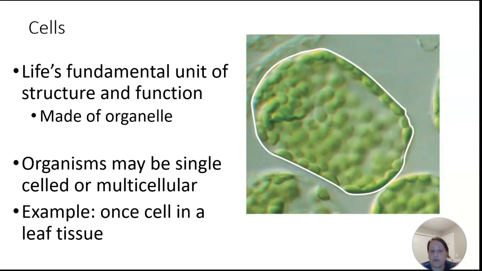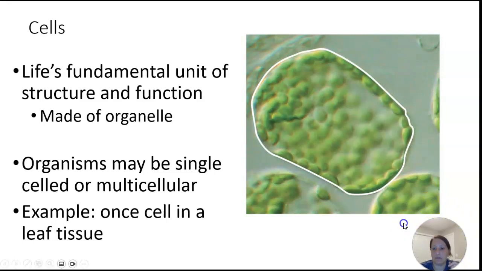Okay. So for example, in this picture here, this is one cell from a plant leaf, okay? And you can see all of these little green-colored, oval-shaped structures. Those are all chloroplasts. So this particular cell is chock full of chloroplasts. It's going to be found in a leaf, which is the main organ of photosynthesis. And so that's what these cells will be doing. That's why they have so many chloroplasts in them.